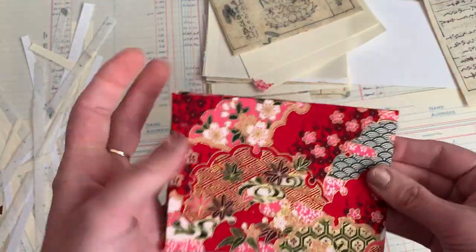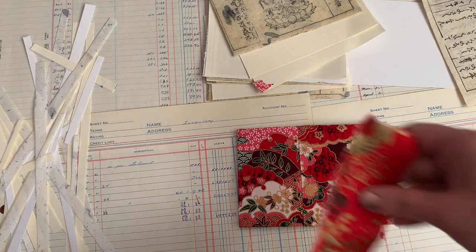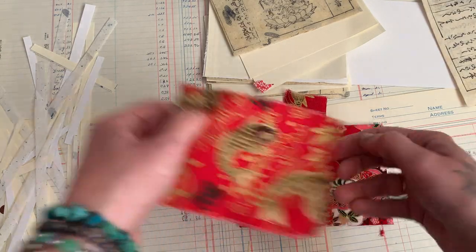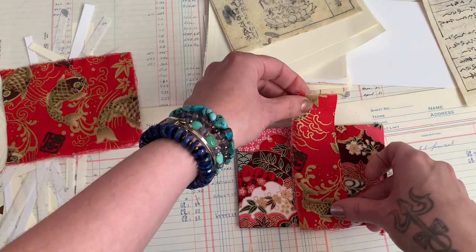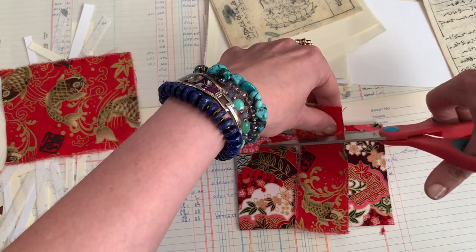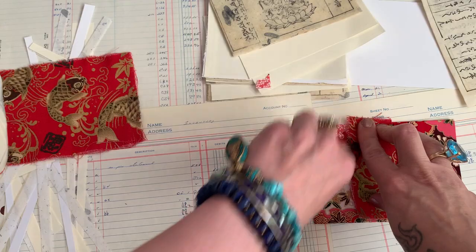There we go. Okay. So there's our front. There's our back. It has that seam, but I'm going to hide that seam with, oh yeah, let's do it with this koi fish. This little one that I saved instead of the bigger one that I cut out. Because if I go ahead and use this one now, we're going to lose all that beauty. But if I put this one here, yeah, that looks really cool. Just want to make sure it's oriented properly, not upside down. Good. Okay.